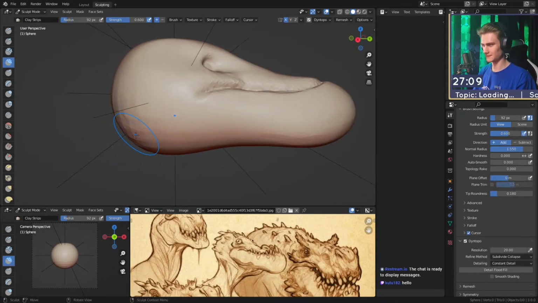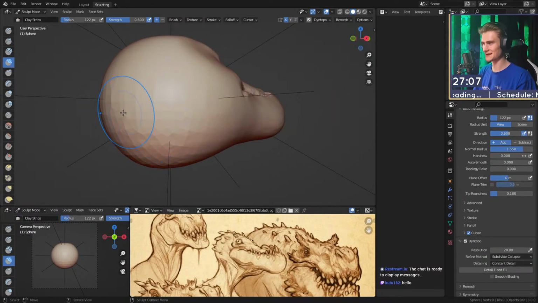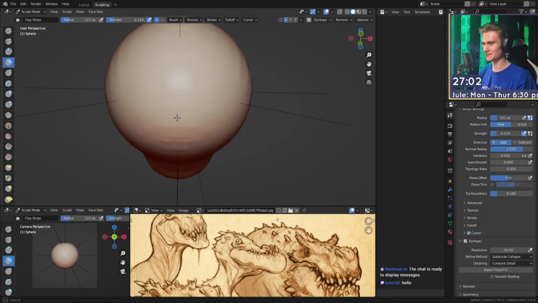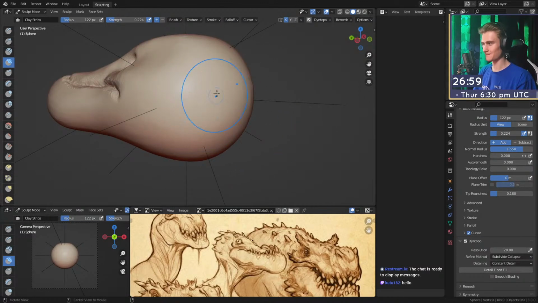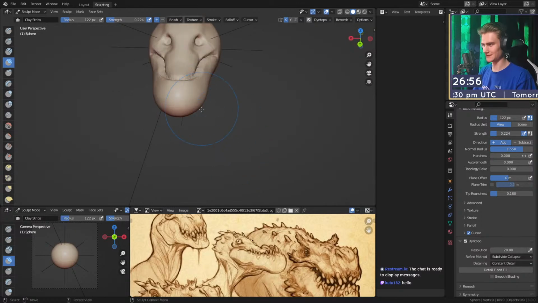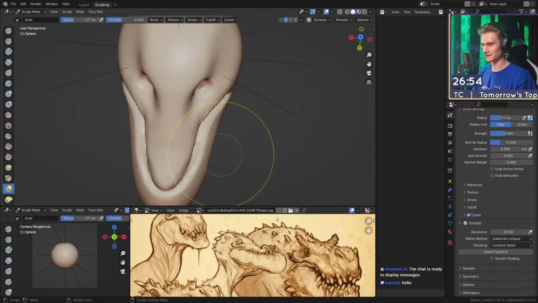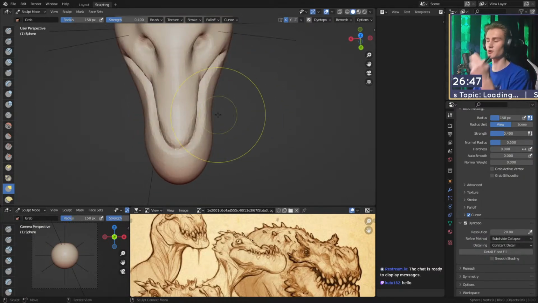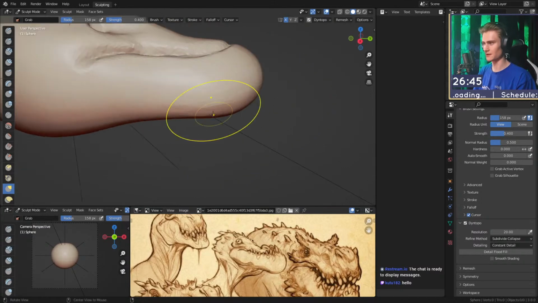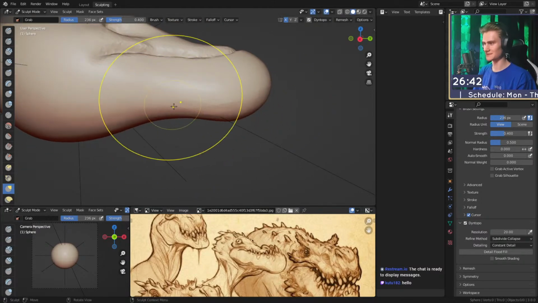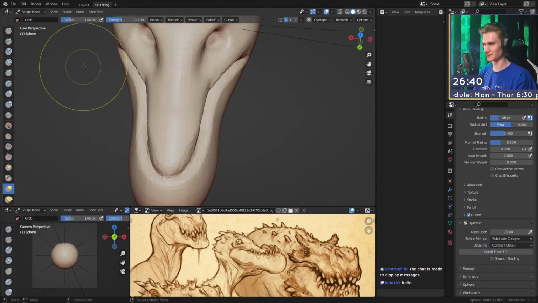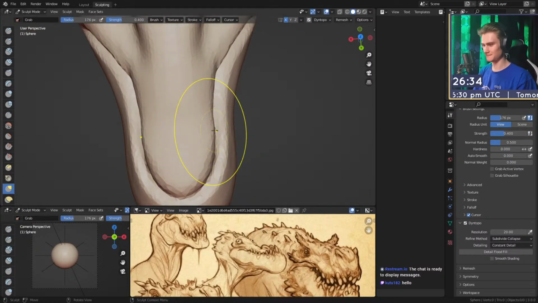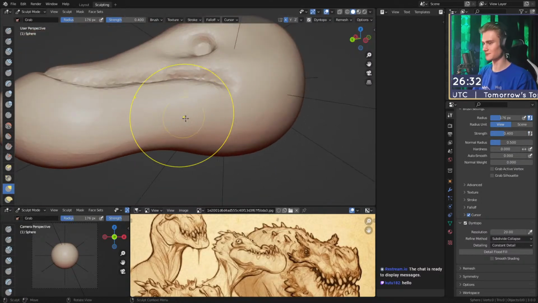Okay. There you go. You can even see he has a sort of hairline with these spikes in the back. So I kind of want to keep that in there too. There you go. What I like about this one is that usually most dinosaurs have a big upper jaw and a small lower jaw. But this one is the exact opposite. That's why I like this one. Also because it's quite opposite to what I usually did for dragon or dinosaur sculpts. That's why I chose this one. And it looked kind of funny.